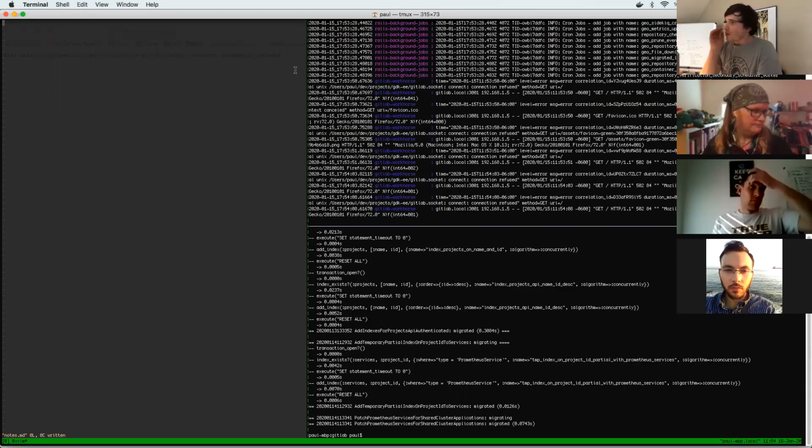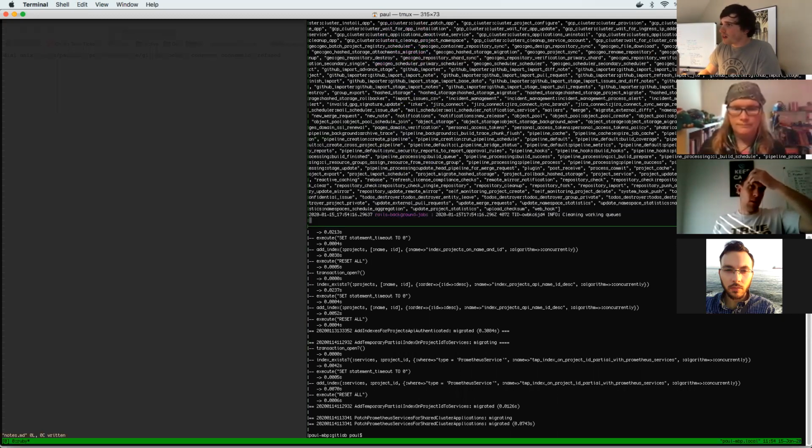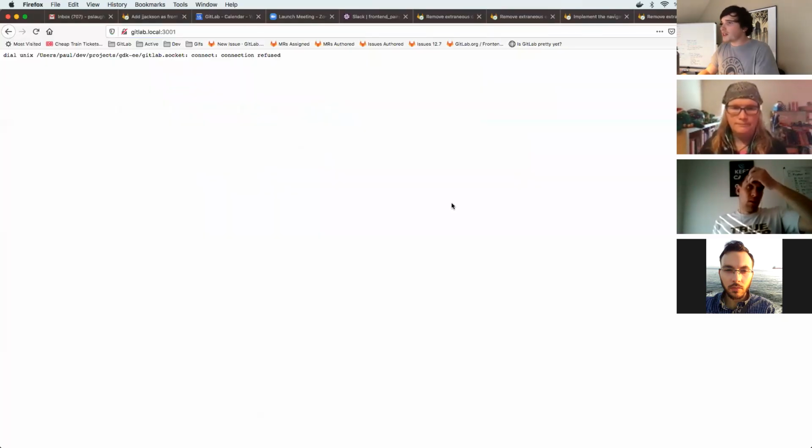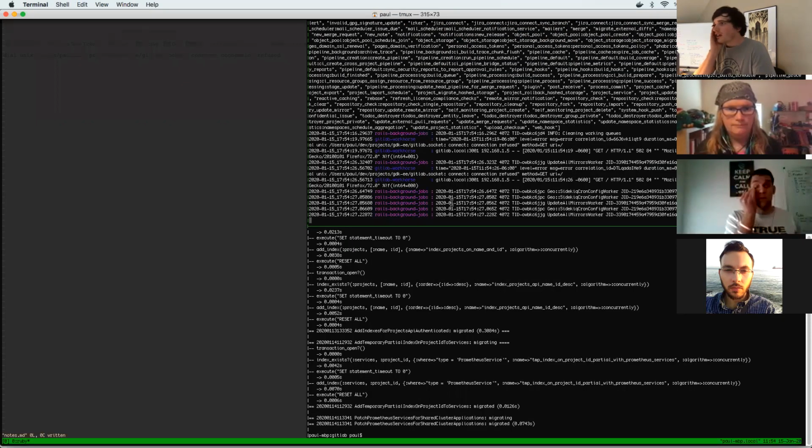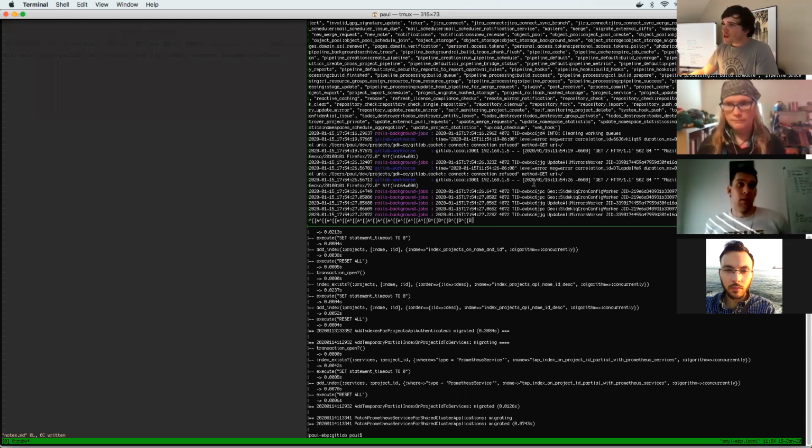All right, now we're just waiting for GDK to do its thing. It might need a good old restart. Nope, it's doing its thing. Starting all the jobs. I was stuck on connection refused yesterday for like 10 minutes. I don't know what happened, but if you're stuck there for a while, I'll run gdk tail just to make sure that something's not hung up on an error.